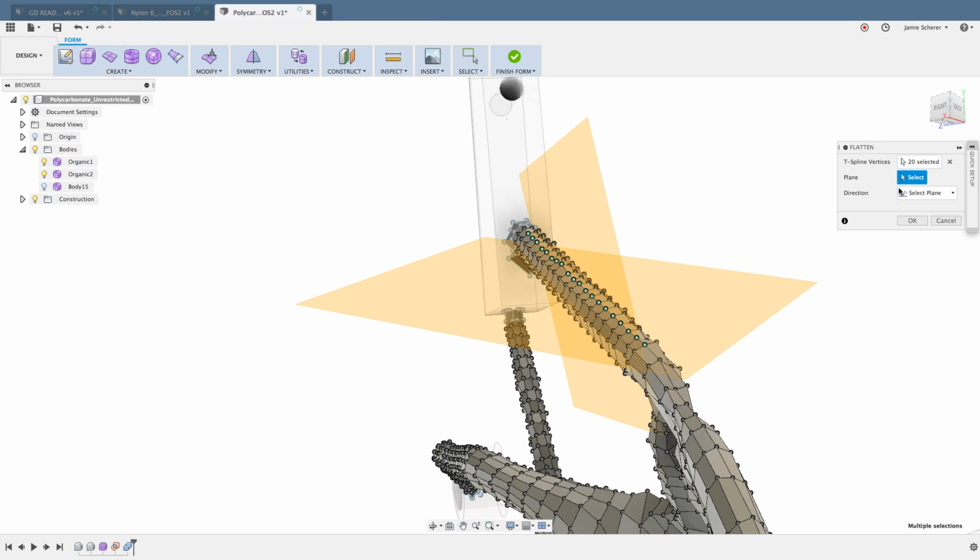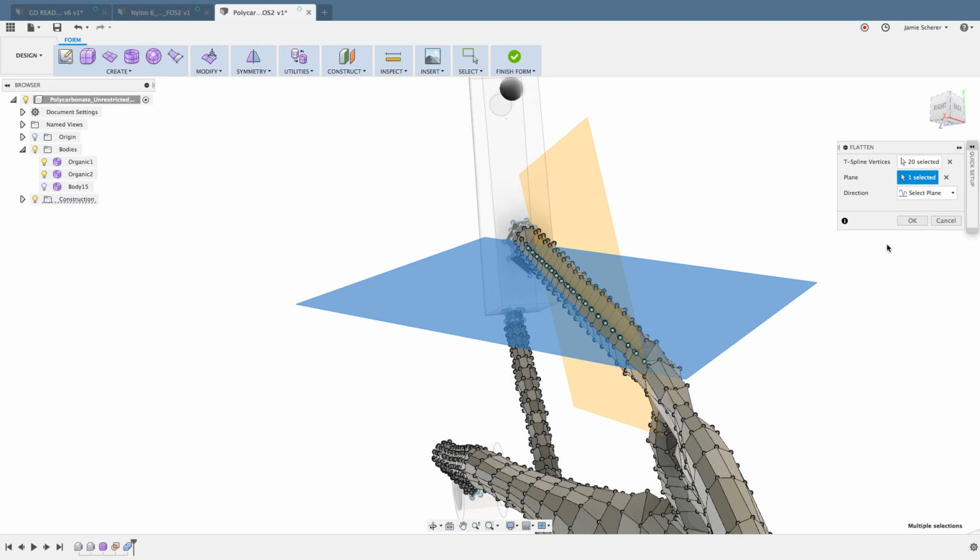Now this seems like maybe a bit of work, but remember, if it's really important for you, whether it's a generative result or just something that you're sculpting otherwise, this flatten tool is great to help you get all of your edges, all of your vertices in line with one another. So this time we're going to flatten that down to this other work plane. I'm going to let that show the result.